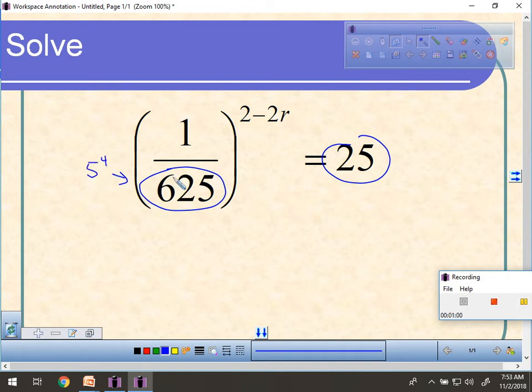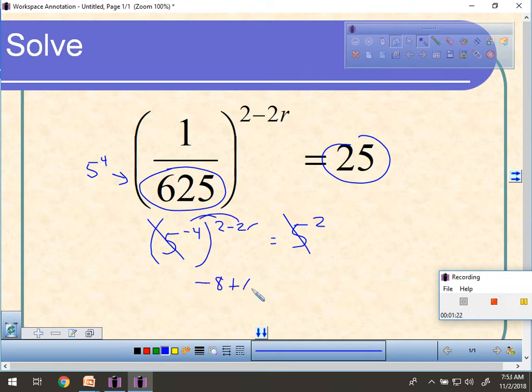But because this is a fraction, it's not going to be 5 to the positive 4. It's just going to be 5 to the negative 4. That's the only difference. So you're only going to put a negative there if there's a fraction. For example, over here, this is not a fraction, so I'm just going to leave it as 5 squared, not 5 to the negative 2. That's the only thing that's different. You're still going to do it the same way.